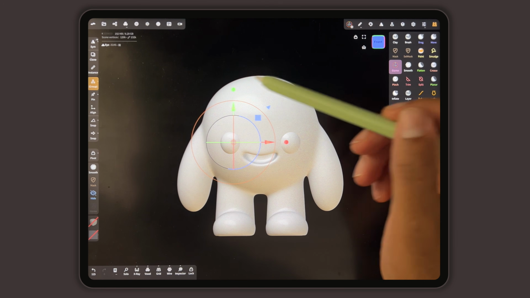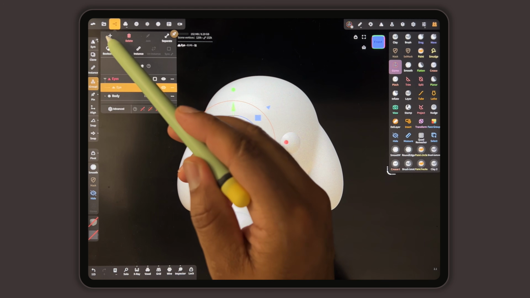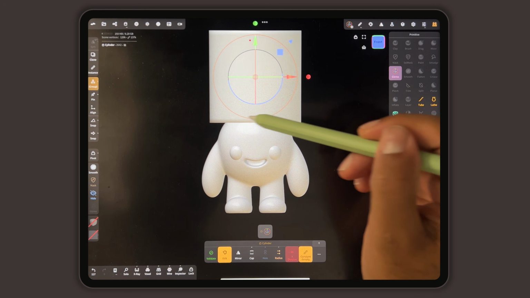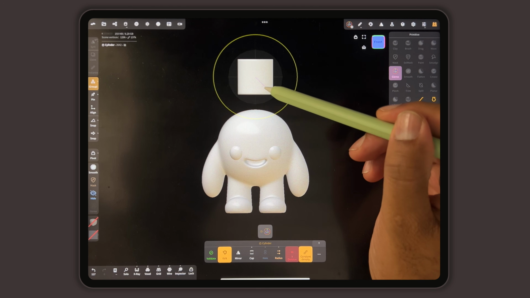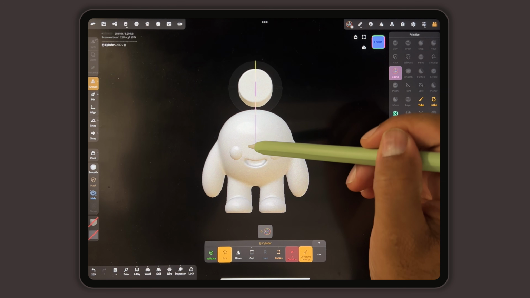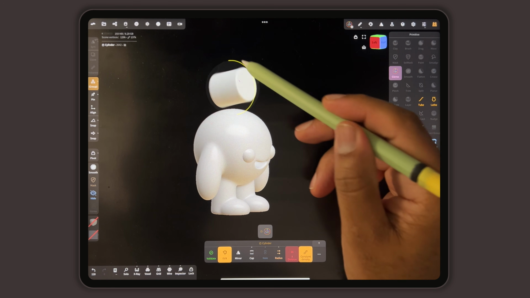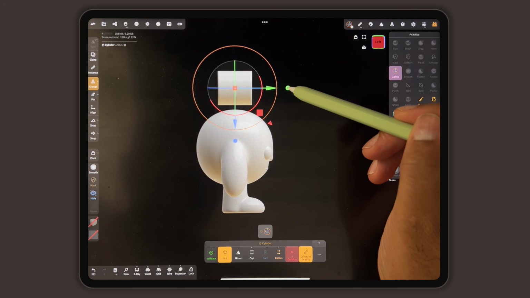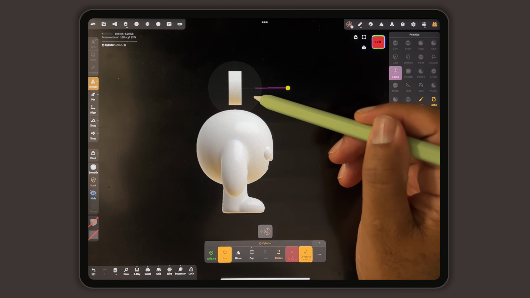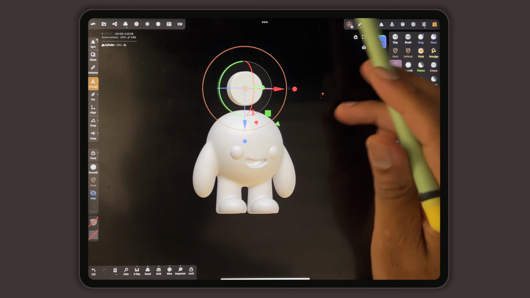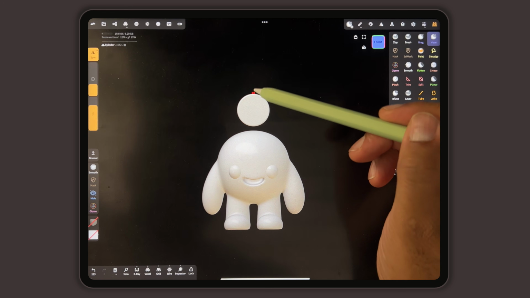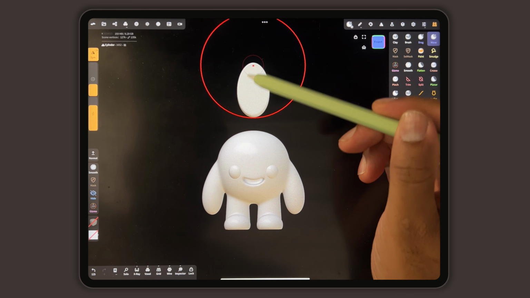And let's say we want to make some sort of detail on the top. Let's add a cylinder. We'll move it up. We'll use the orange ring to shrink it. Let's turn it down towards us. So I just used this ring to rotate it towards us. And let's use this to shrink it together. Let's validate it. And then let's use the move tool. And you can just sort of make it into maybe a leaf or something.